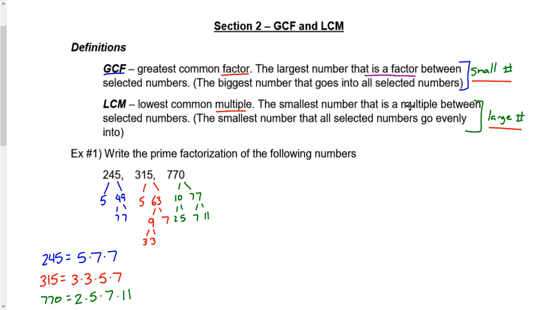Now, the biggest thing behind multiple is it's like skip counting. Multiples of 3: 3, 6, 9, 12, 15, 18, 21, 24, 27, 30. Skip counting by 2: 2, 4, 6, 8. Well, those are all multiples of those smaller original numbers, 2, 3. If I look for the multiples of 5: 5, 10, 15, 20, 25, 30, 35, 40. Those are all the multiples.